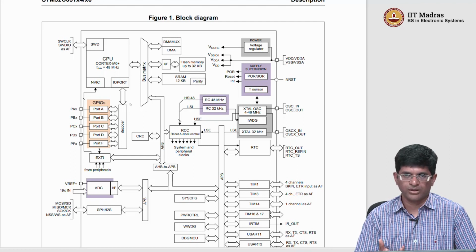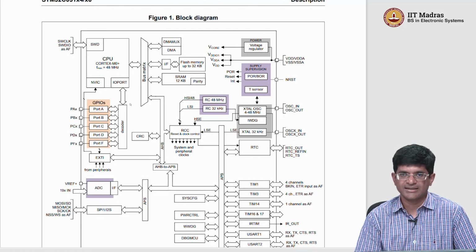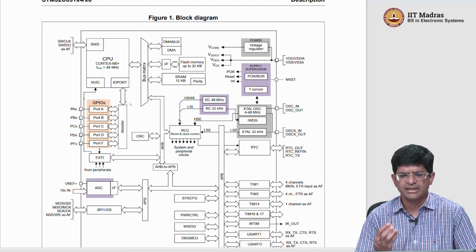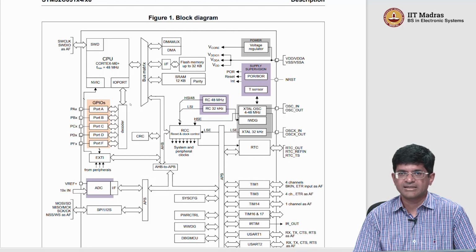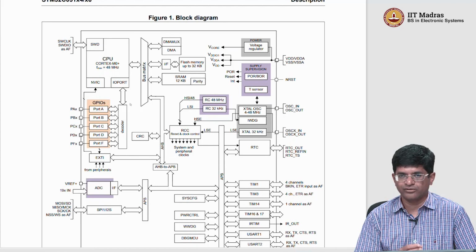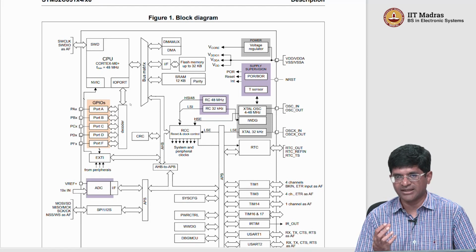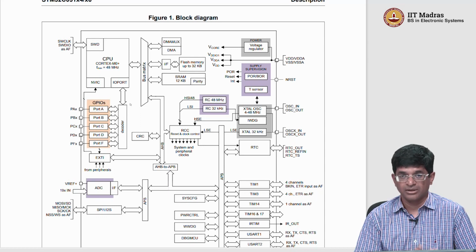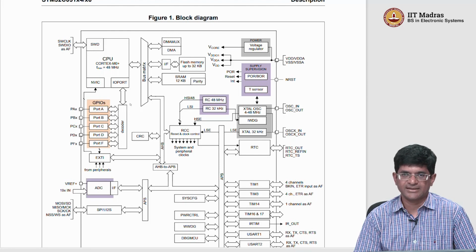Different families over here have different capabilities in those terms. This is of course the Cortex M0 series. If you look at the ESP series of microcontrollers, there will be similar data sheets that describe their capabilities. If you look at the MSP 430 from Texas Instruments, they will have their own data sheets. PIC, Atmel, each of them will have their own data sheets. Many of them will be similar in some aspects, but almost certainly each one will have its own differentiating factors. So knowing what to look for and identifying which are the ones that actually matter to you in terms of your design will be something important in terms of how you build a system or how you use a pre-existing system.